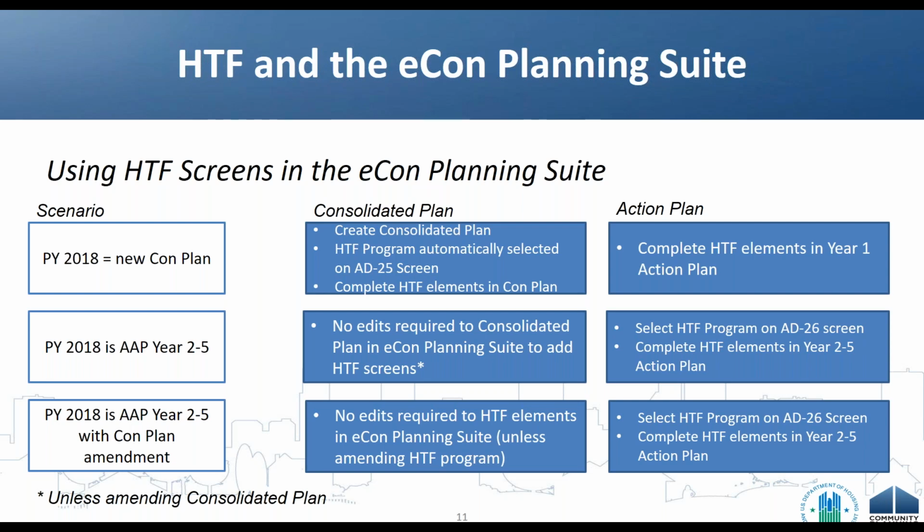In your action plan, exactly the same as above, you would still be completing all of the HTF information and content in the action plan template and would not be required to, or expected to, or be able to, for that matter, submit a paper-based allocation plan. Again, all of that will be within the action plan template.